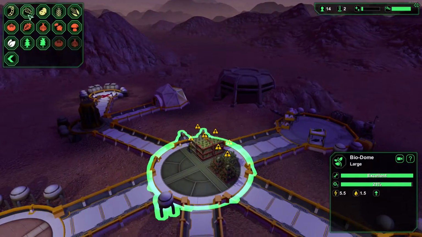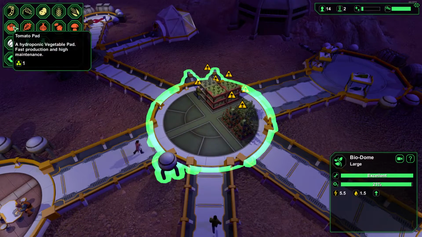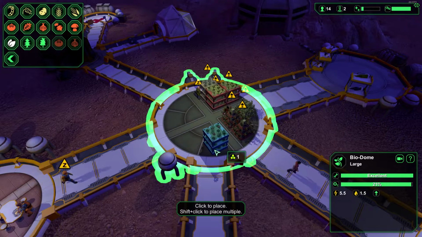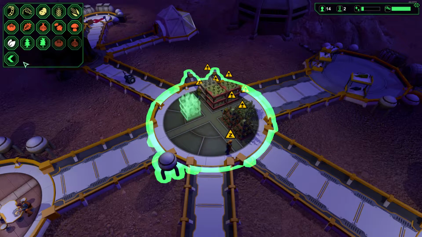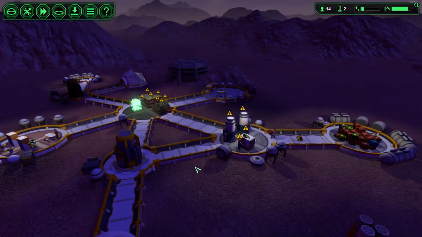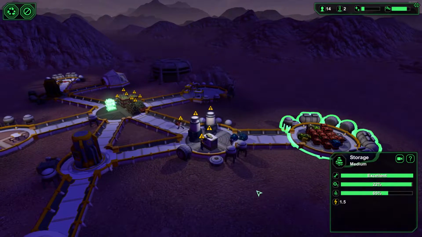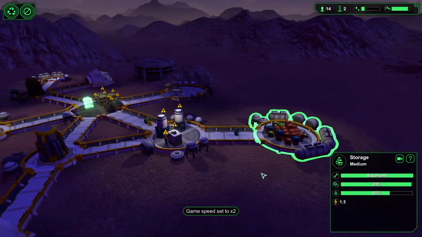So now that we have more biologists, I think it's time to slightly expand this. And by slightly, I really do mean slightly. So we're going to go ahead and get 1 medicinal pad. And that's it. Slightly. I think I have enough to actually make more than 1 medicinal pad, but I'm just going to ride that and see what happens. Because I'm not on a shortage of food.